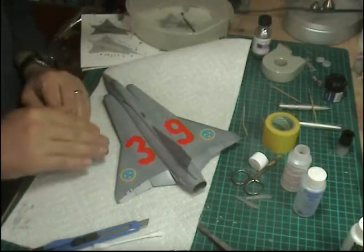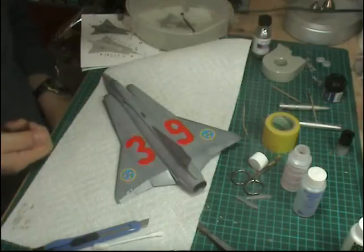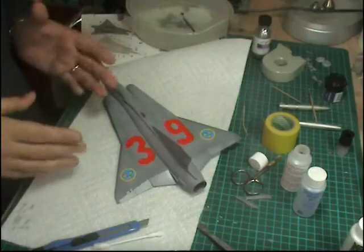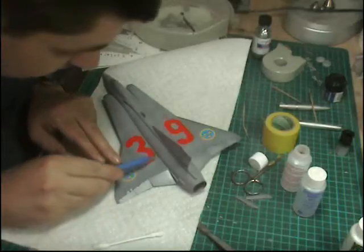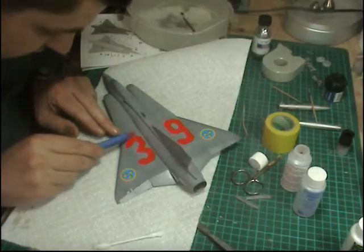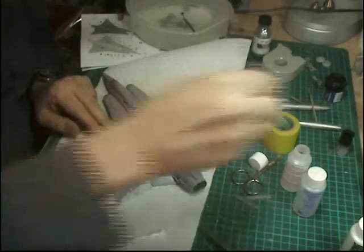So what happens is, if you didn't do that, it would just lay flat over the top. Now when we come to give it a wash, obviously you won't get the panel line in the number. So doing it this way, you put it in, and then hopefully it all shrinks back, conforms into that panel line, and away you go. Now obviously do the ones that run through everywhere, and these ones at the end are literally just where the clear carrier film is, and we're just making sure that those panel lines are open.